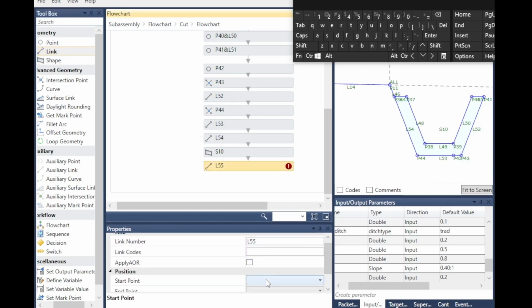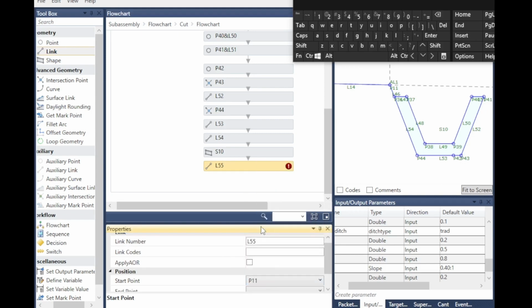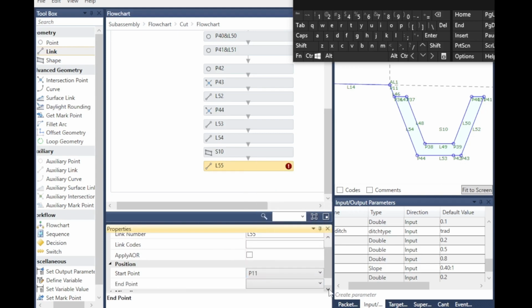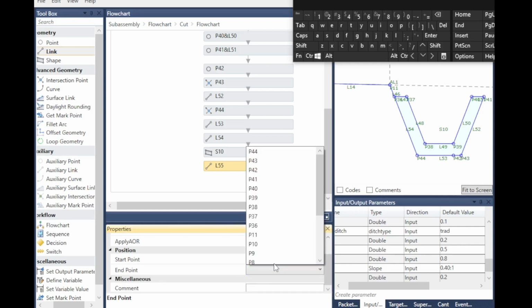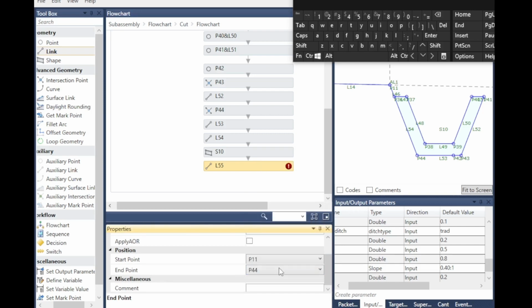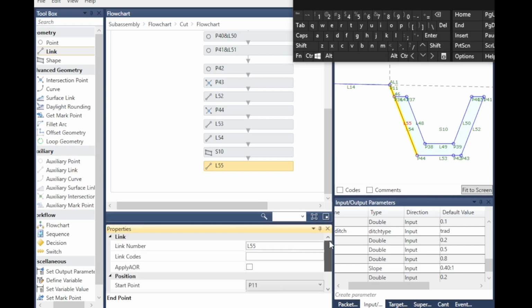Insert a link. It starts from point 11 and ends on point 44. Change the link name from link 55 to any number greater than or equal to 55.